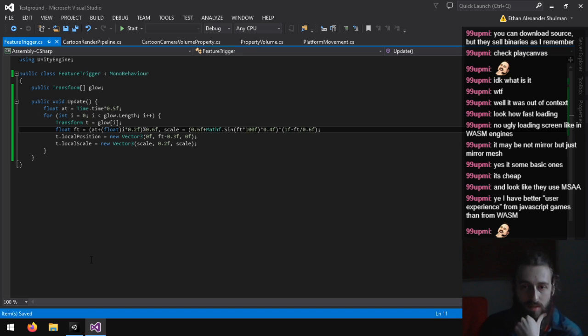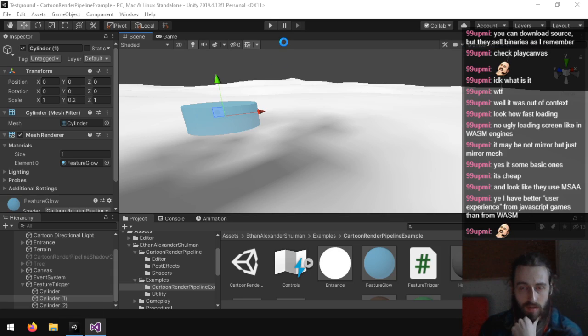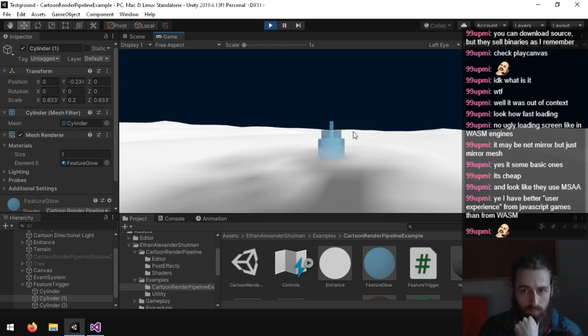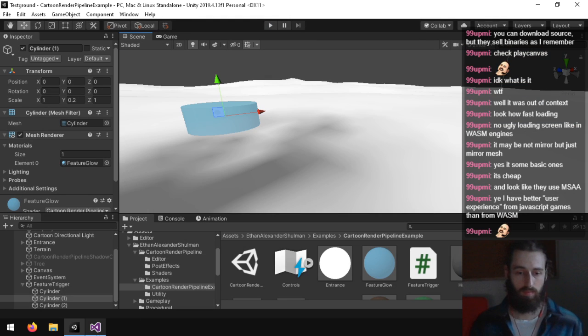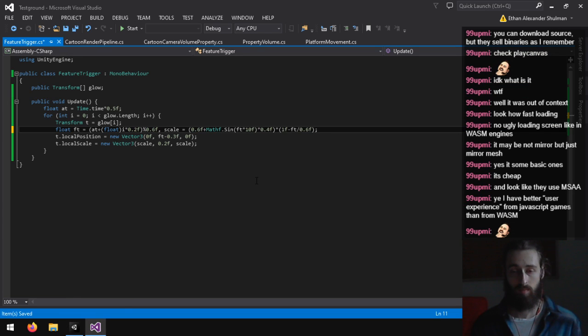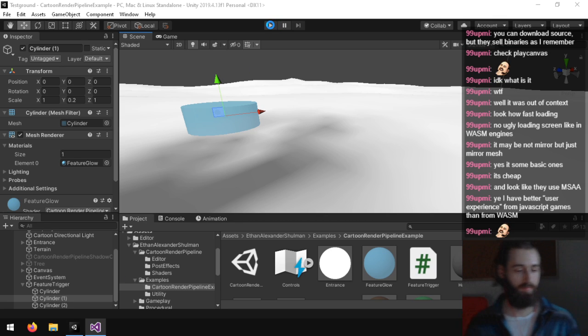Why does that end up synchronized and not waving a whole bunch? I guess they wave differently, it's just this scaling downward kind of stops it.